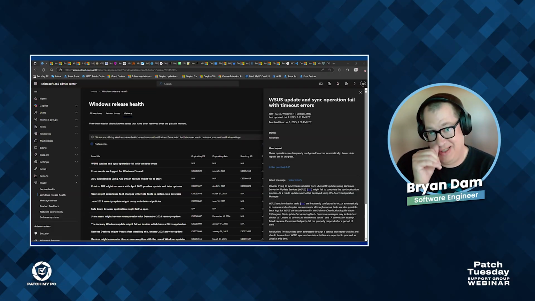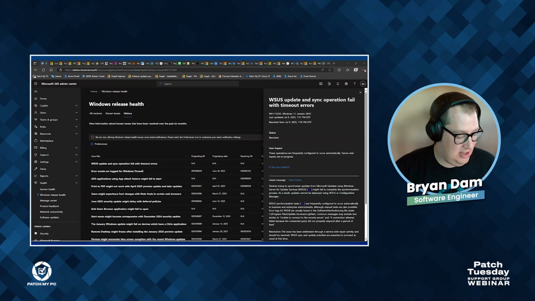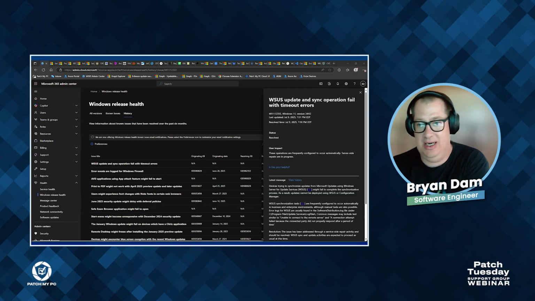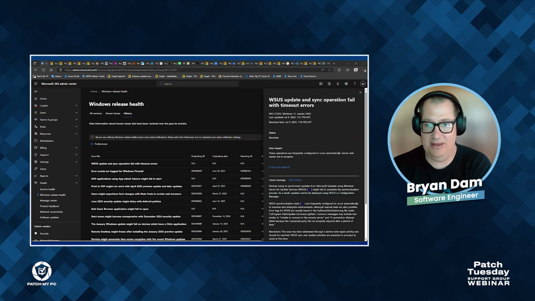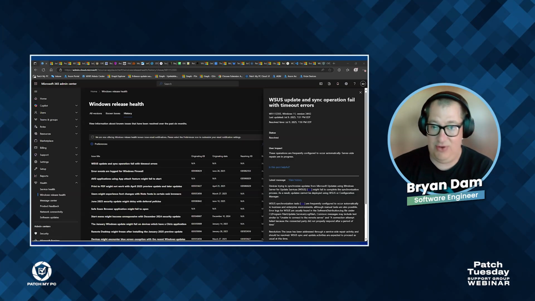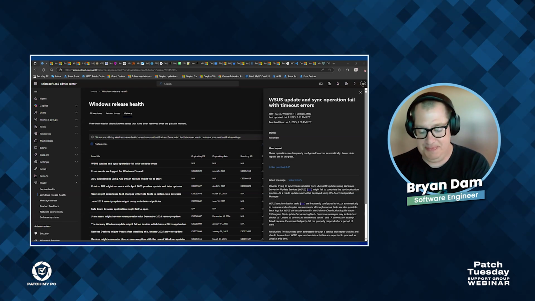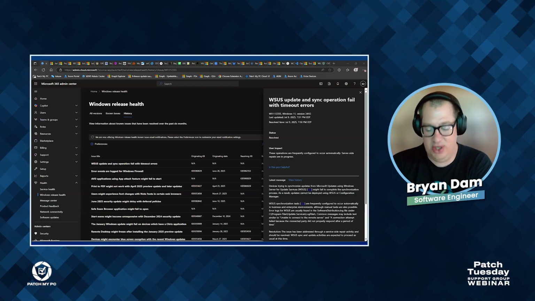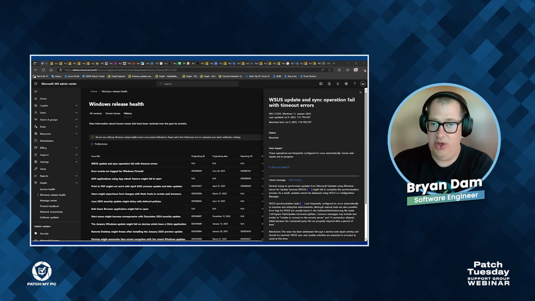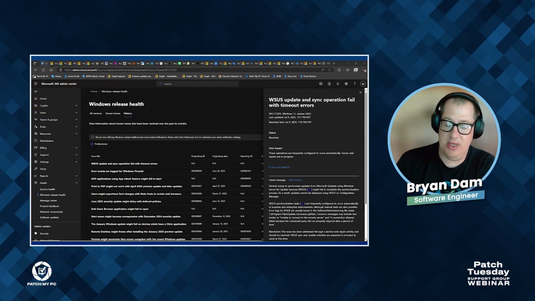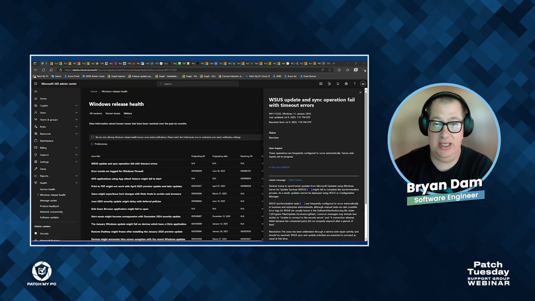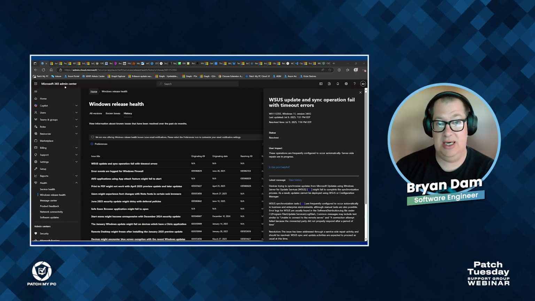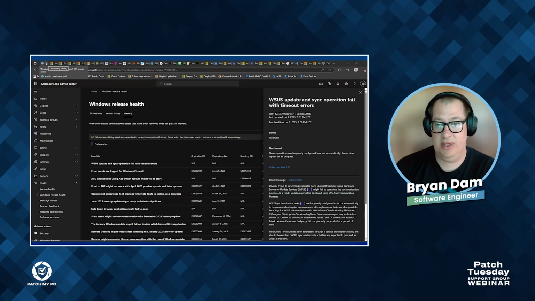And basically what happened, that caused WSUS syncs to fail, which caused WSUS to then try to reinitiate that sync, which then basically took down the back end for WSUS itself. So even if you weren't seeking those particular updates, which were part of the Windows 11 product, so you probably were, even if you weren't, you were impacted. I saw a lot of this happen. They have fixed it. So in theory, if you were failing to sync yesterday, go ahead and try it again. And if you're still failing, I'd be interested to hear that.